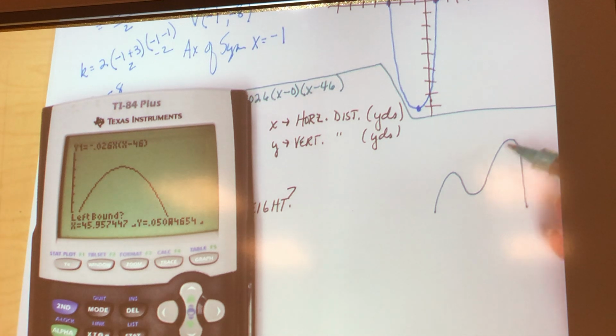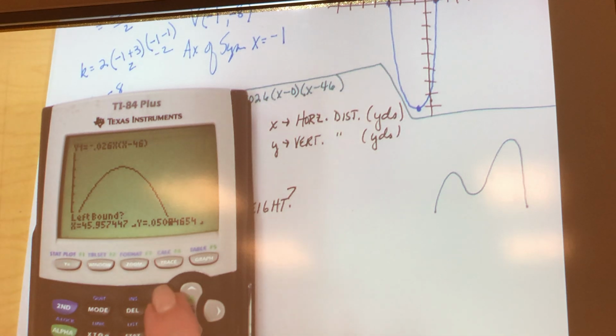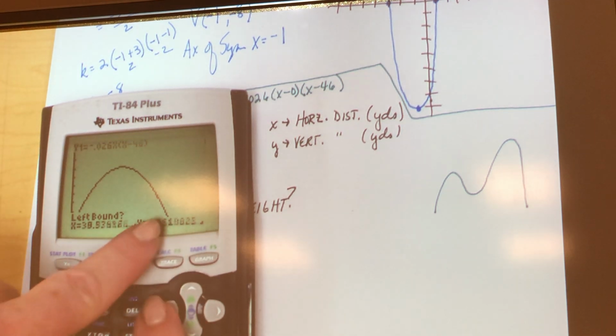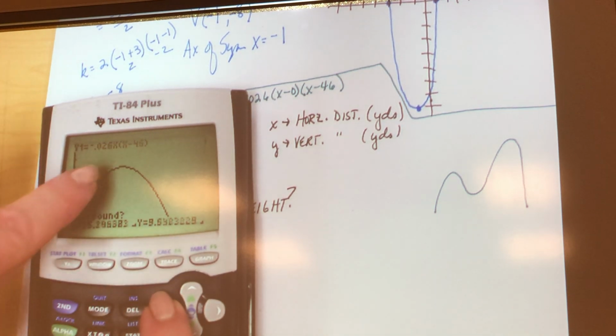Okay? And this curve looks like it has 2 maximums. They're called relative maxes. But that's why he's saying I need a boundary, so he always asks for that. So I want a left bound. My spider's way down here, I'm running him up, and I'm going to put him on the left.